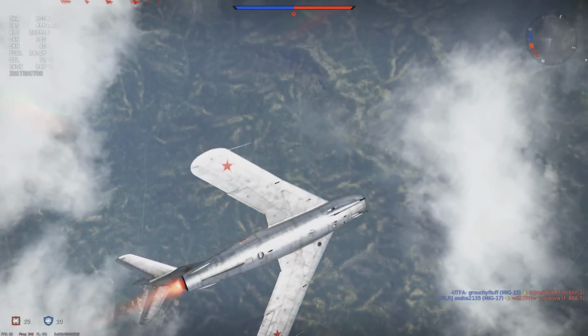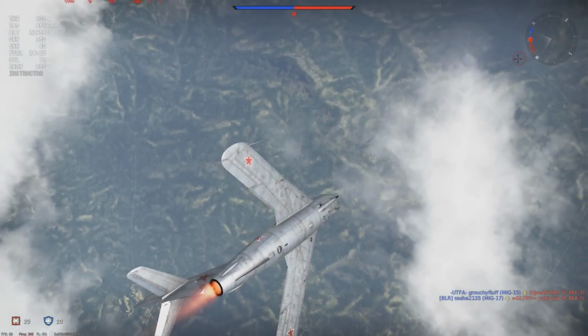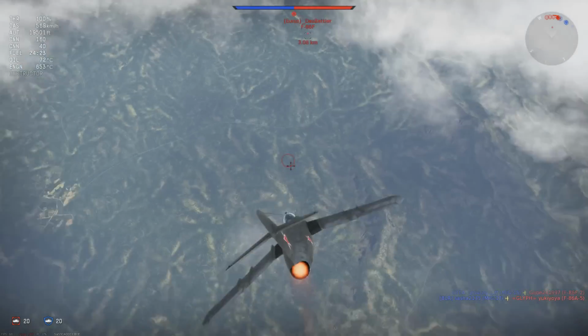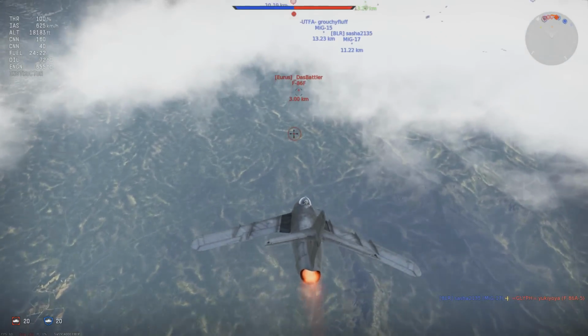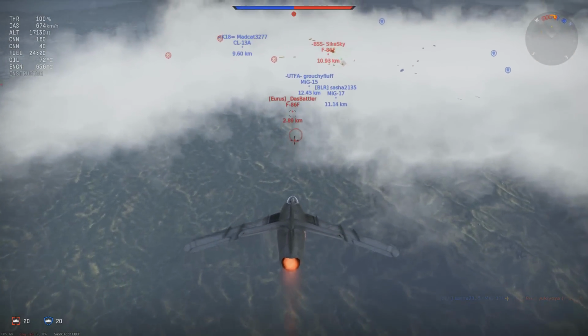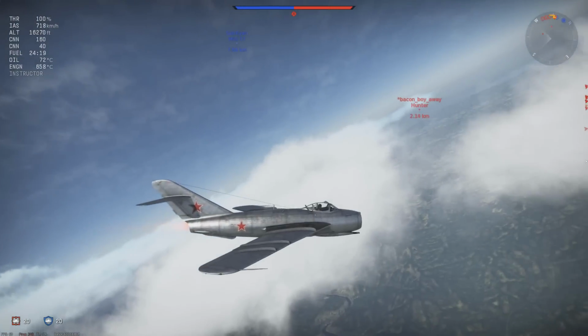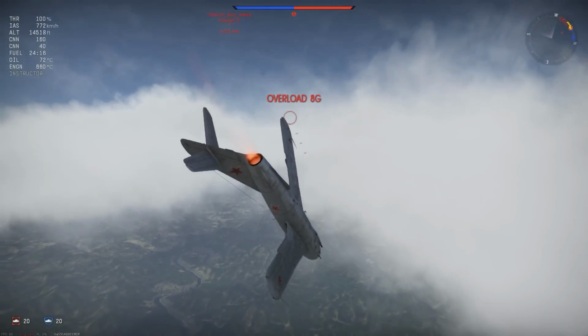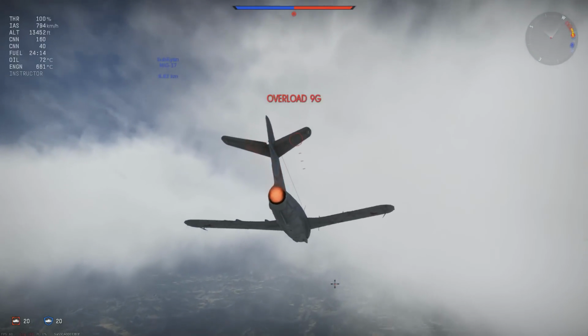Now this is just opinion, I haven't had a chance to test between the two, but I'm of the opinion at the moment that the MiG-17 has better 90 degree vertical energy retention than the MiG-15 Bis. You point this thing's nose in the sky, and in every case that I've had an opportunity to do so so far, and have a MiG-15 try and follow me, they've run out of speed and I've still been going.